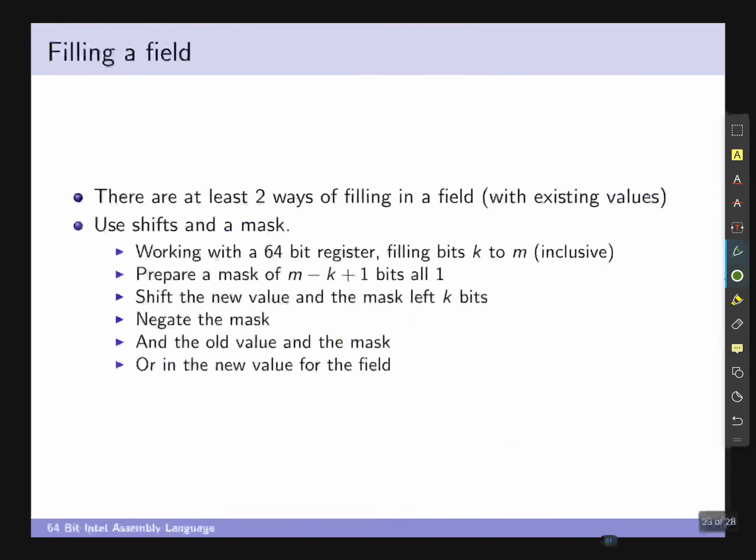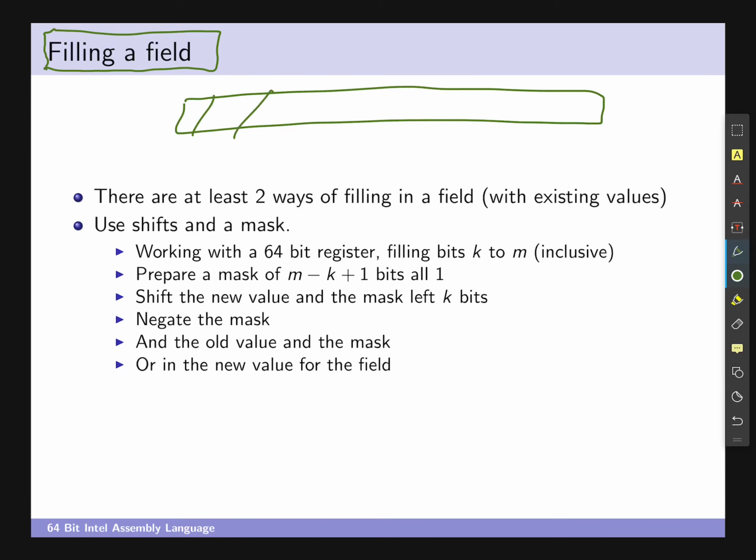So let's try and actually do a slightly more complicated sequence of operations. So the aim here is I want to fill a field in my bit string. So by that I mean that I have my long binary string again, and I've decided that I actually want to insert some predefined string at this location. So say I want to insert 101 at this specific part of the binary string. So I've got some field I want to insert into my binary string at a specific location. Again, all contiguous. How do I actually go about doing that?